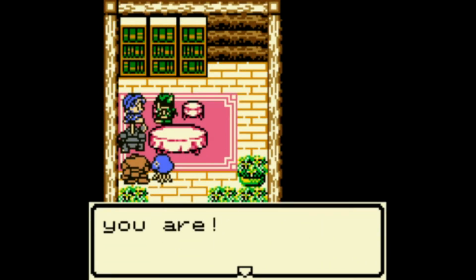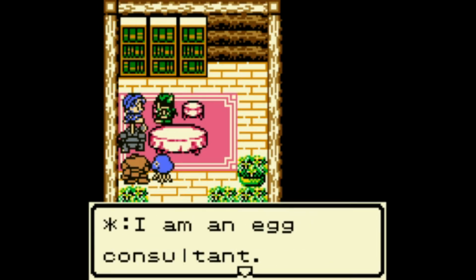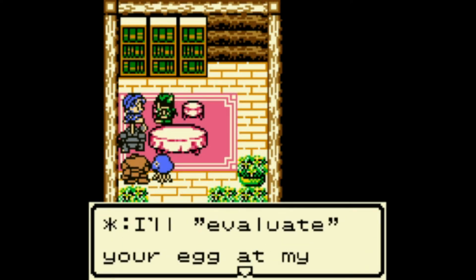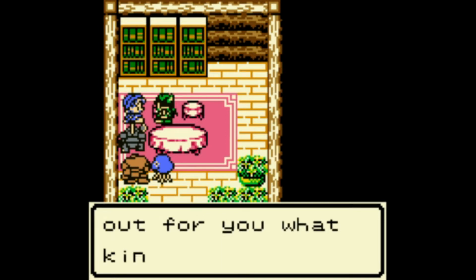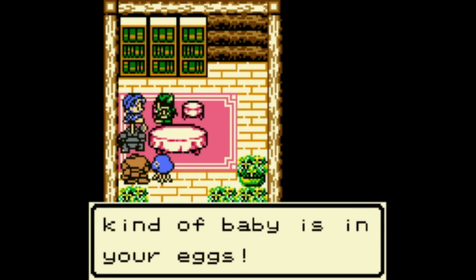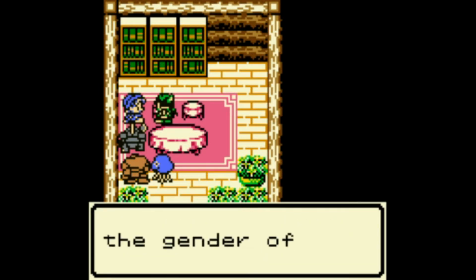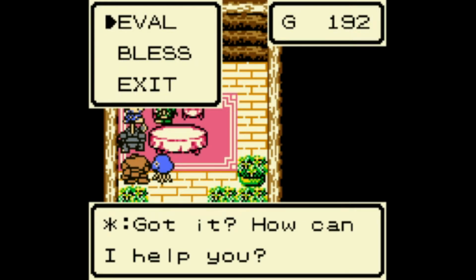Oh, what a cute monster master you are. What's your name? Terry? So you're little Terry. I am an egg consultant. Nice to meet you. I'll evaluate your egg at my place, and I can find out what kind of baby is in your eggs. Our job is blessing. Blessing changes the gender of monsters. Got it? How can I help you?